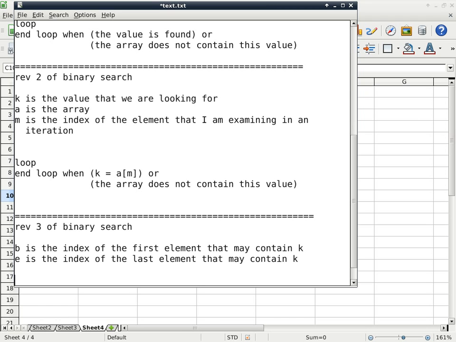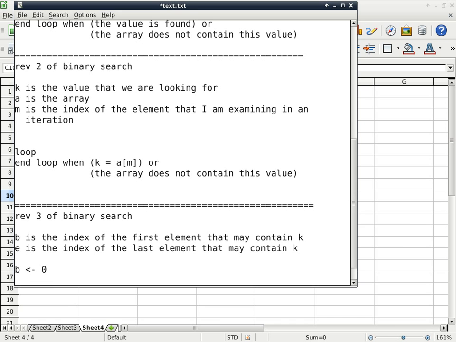No? Okay. Well, let's go ahead and see how we can initialize B, because you already kind of mentioned how we should initialize these 2 variables. What should be the index of the first element that may contain the value K before the first comparison? 0, exactly, because that's the index of the very first element in the entire array. What about E?